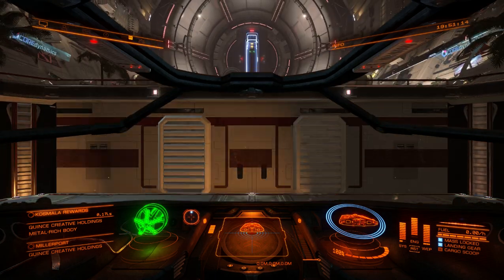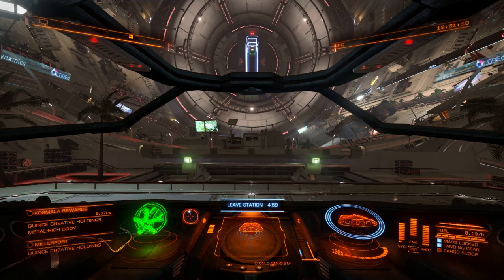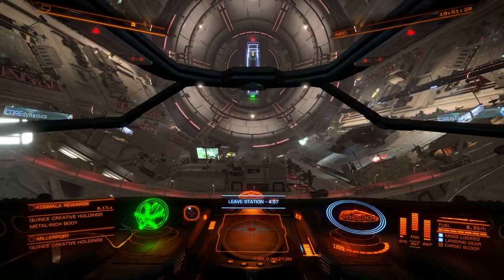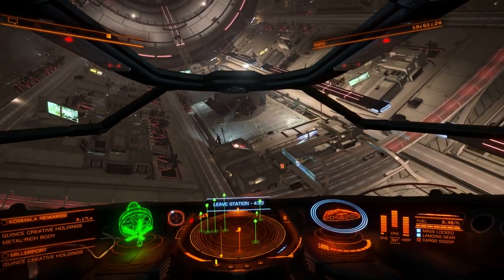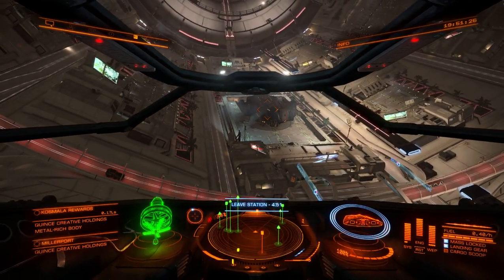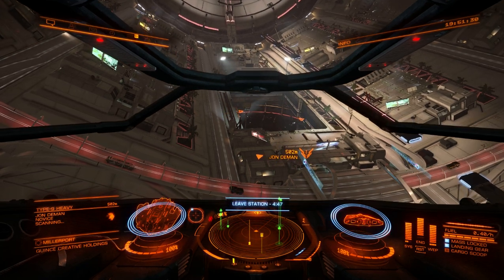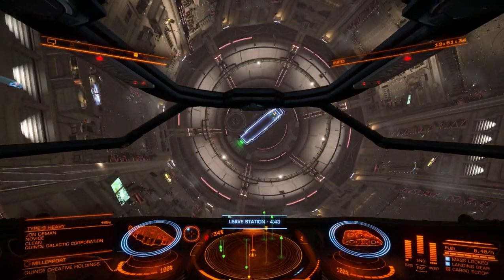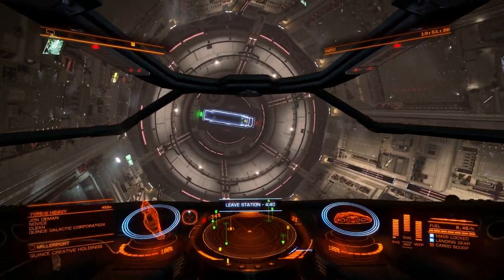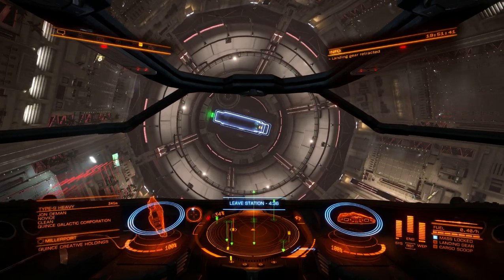Like I said, get your bare minimum Sidewinder because of what you're going to do once you're done. I just love the graphics. Look, there's a Type 9 Heavy right there on the landing pad. So you see a player? I don't know. Nope, just an NPC. Alright, so leave the station. Bring up the landing gear.